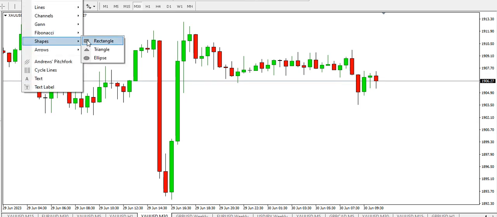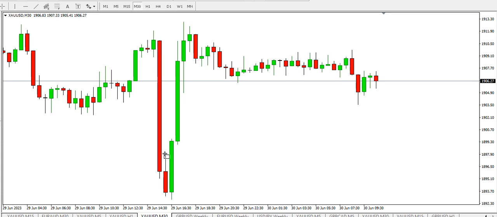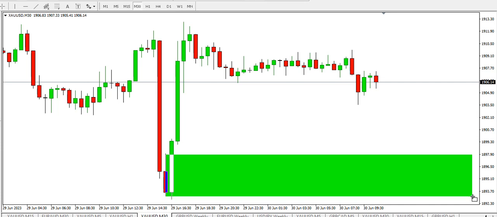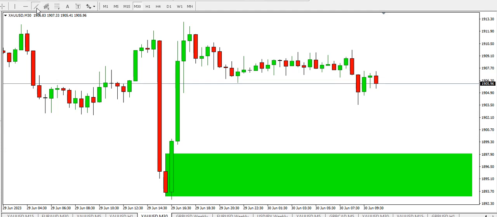This particular order block for gold. Okay, so this might be our demand level. If price is going to drop, price might likely find demand at this particular level. It's going to drop for us to have something like a double bottom for gold. Okay, that's that for the 30 minutes time frame.